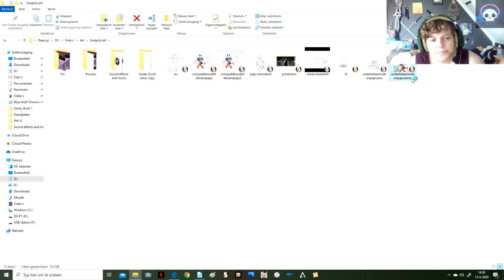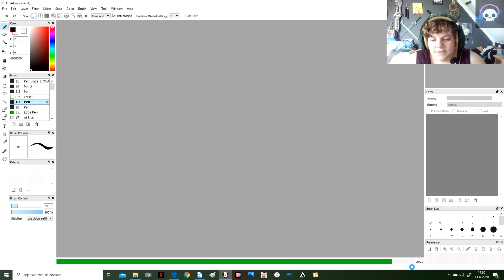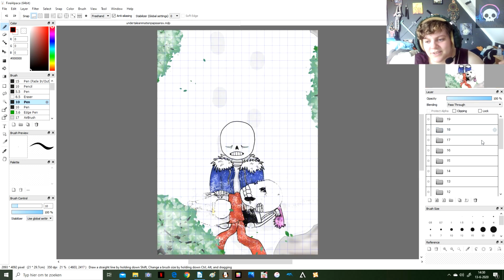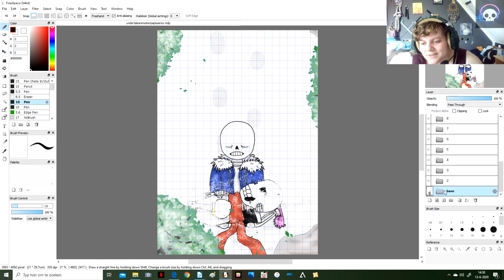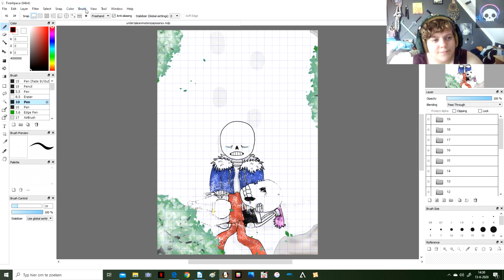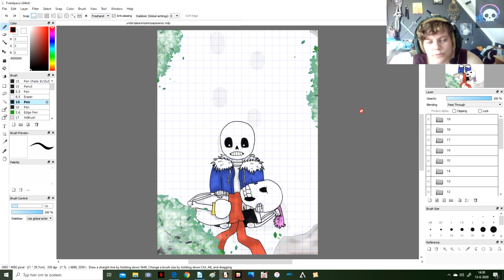Yeah, I did. This is the drawing application that I'm using, by the way. Oh gosh, that's a lot of items it needs to load. I forgot how much... Oh my gosh, so many layers. Each of these map thingies has like 4 layers. But usually I use onion skin mode to do this.